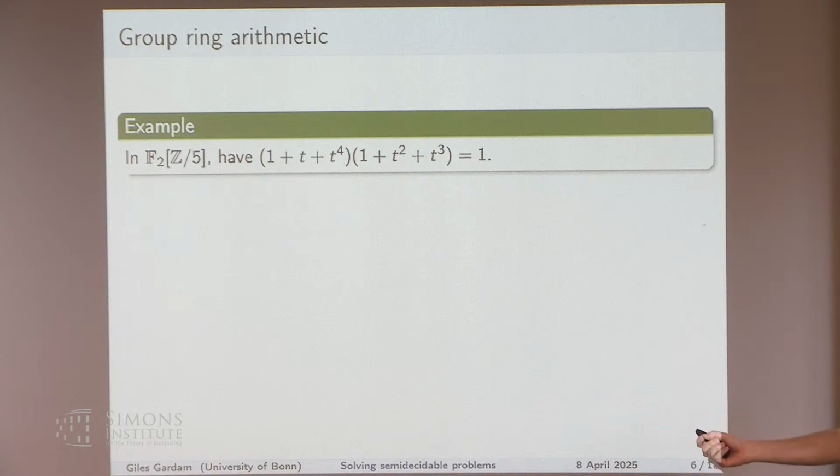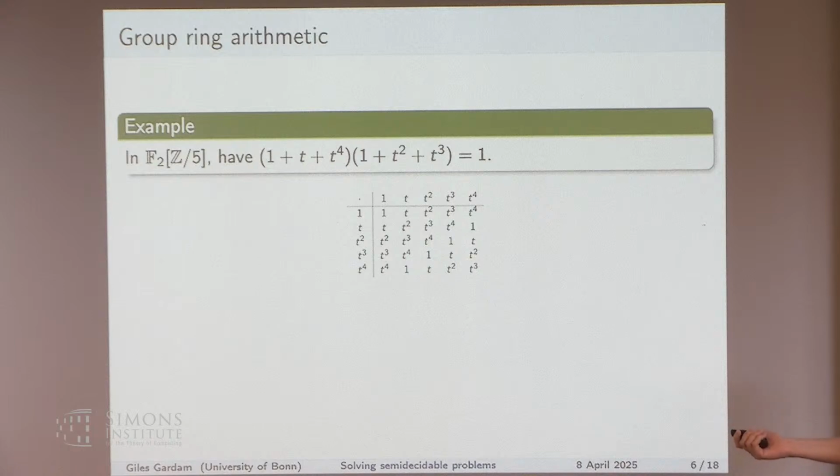But since it's a slide, I can also just very quickly do the computation for you. This is a multiplication table for that group, and saying that this thing is 1 is just saying, well, if I pick the rows corresponding to the first factor of this product, columns corresponding to the second factor, then I have these 9 terms, and they all pair up to cancel because we're working over the field of two elements, except for 1, and that's what we're left with at the end. So there are things that I can multiply and get cancellation and end up with just 1 from this ring, which as a formal sum is the 1 from the field times the trivial element of the group.